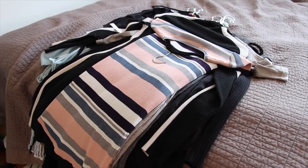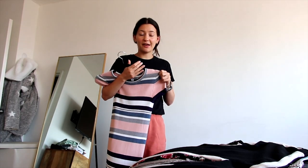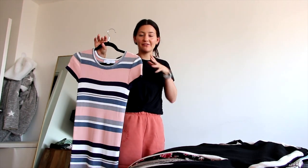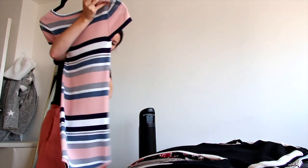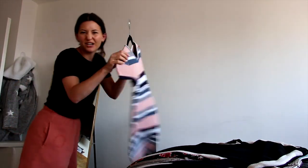A lot of these I feel like I don't even need to try on because I have been holding on to this, I've been attached to it for so long because it's so cute and I've worn it millions of times. I know how much use I've gotten out of it, but every time I wear it, I just feel like it's way too short and like everyone's seeing me in it. So I think it's gonna have to be a Buffalo Exchange. Maybe I'll try it just one more time.